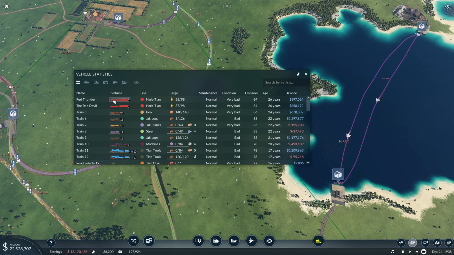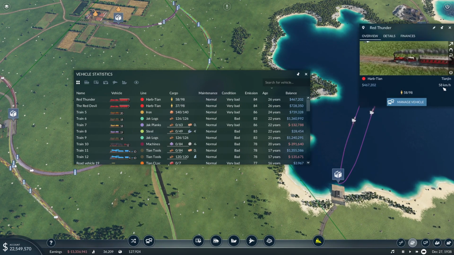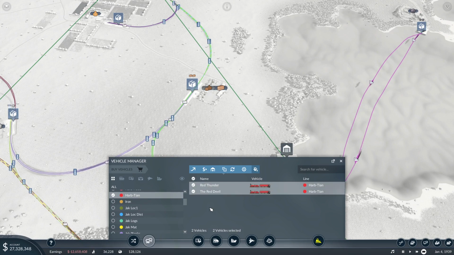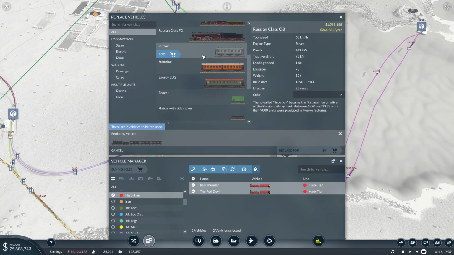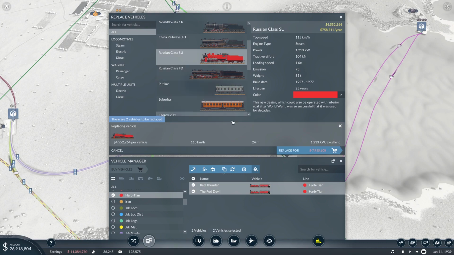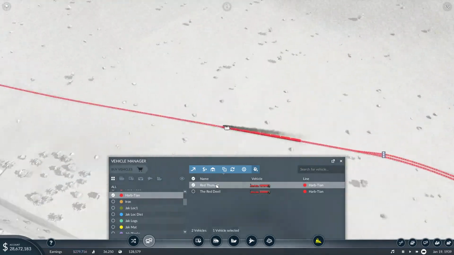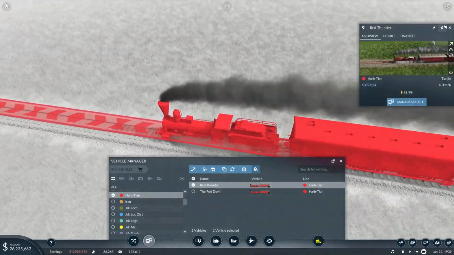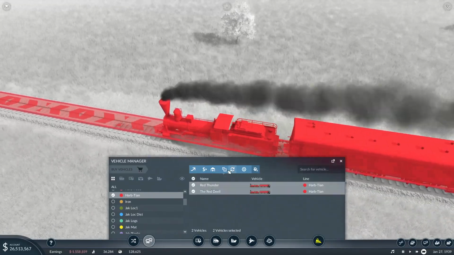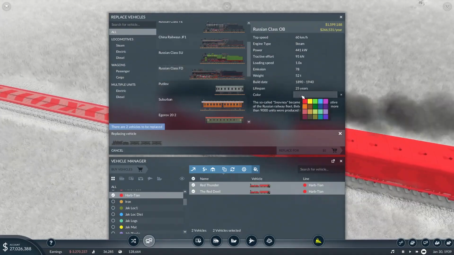Then these guys, Red Thunder and Red Devil, they're also not very quick. So let's upgrade them to get them a little bit quicker. Yeah, so let's manage those two vehicles. We're gonna replace both of these again with these Russian SUs. They're a red color, so we'll grab a red color over there. We'll grab the Russian SU class. And again, how many passengers do we typically see on any one of these guys? They can take about 100, but they're going at about 60 at the moment. So let's just try that again. Let's do a replacement vehicle.